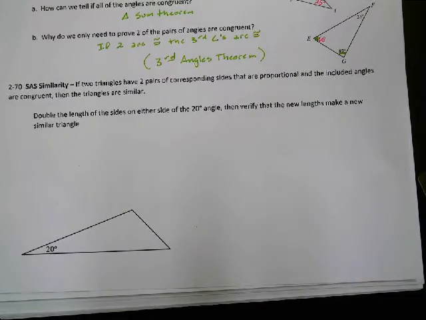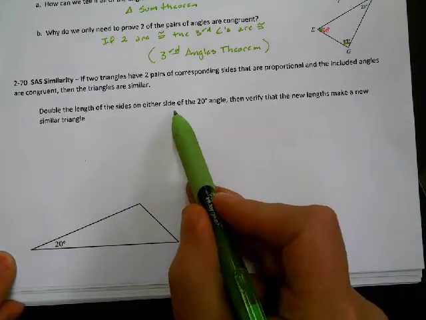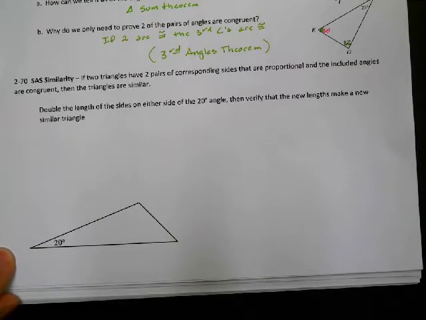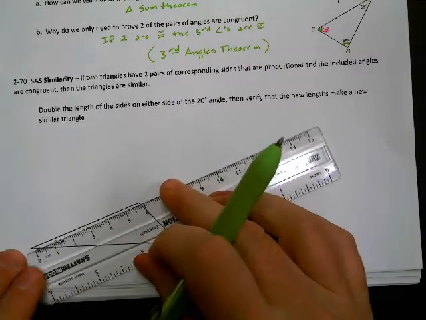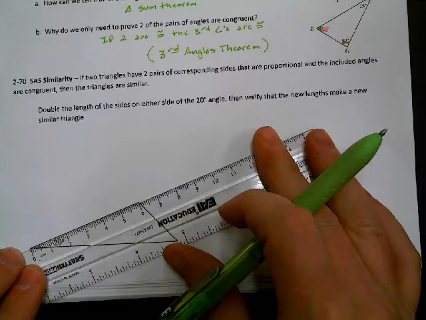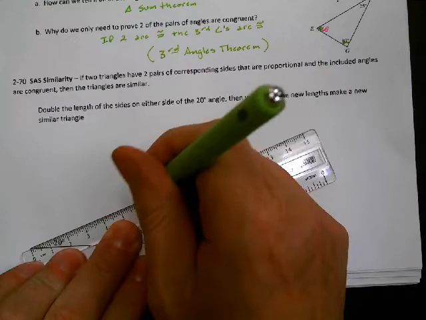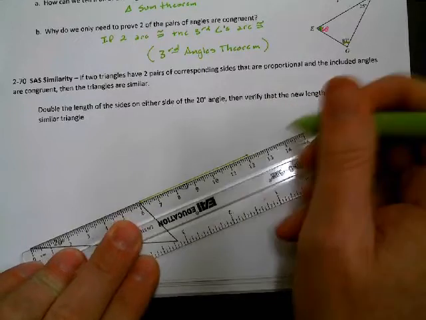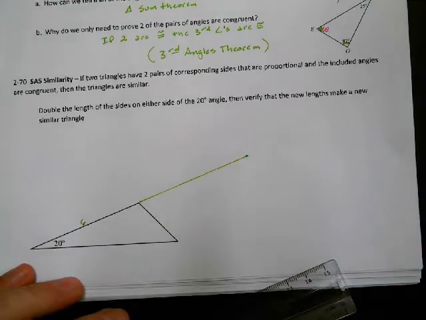So what we're going to do is double the length of the sides on either side of the 20-degree angle. Okay, so here's my 20-degree angle, and I'm going to double the length. Let's use centimeters, they're better. Hate to say that as an American, but it's true. All right, so this one is 6 centimeters long. So I'm going to extend this and double it, out to 12. Okay, so this is the original. The original was 6, but then the new shape is 12 because I'm doubling the size.